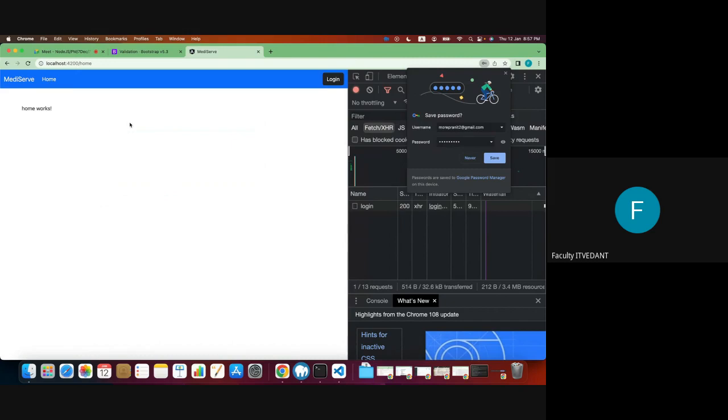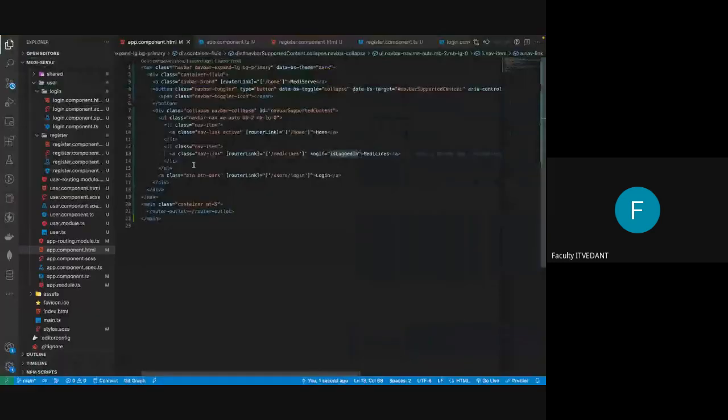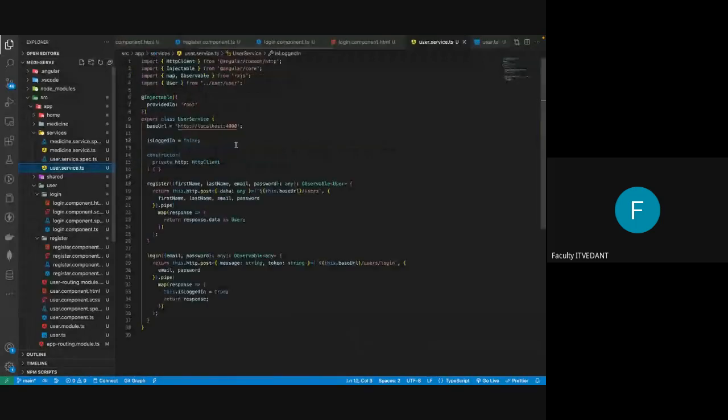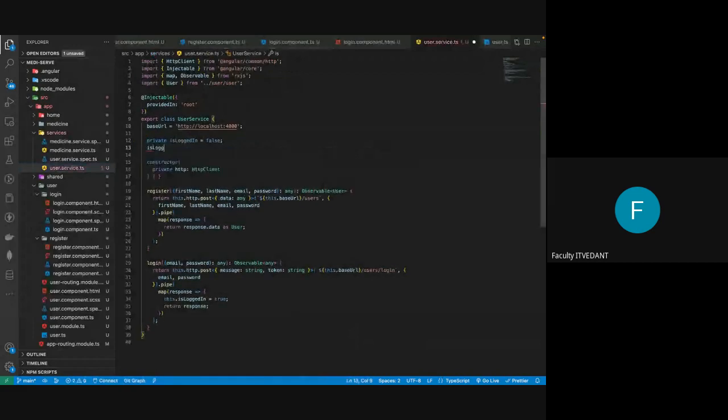That's because it's not real time. The data is directly shown here. To make it real time, we can use observables. For that, we will make this private, and we will create one variable, isLoggedIn$, equals new BehaviorSubject.